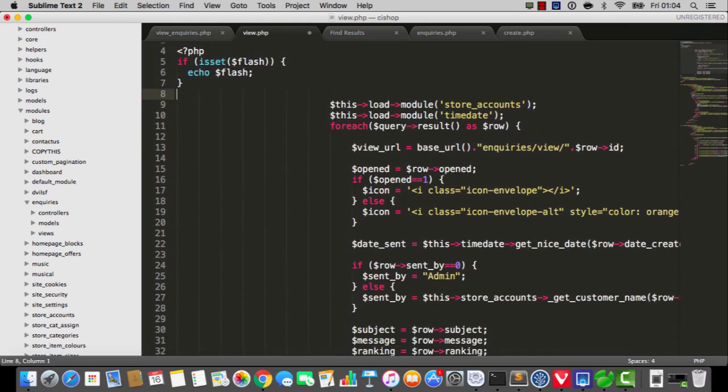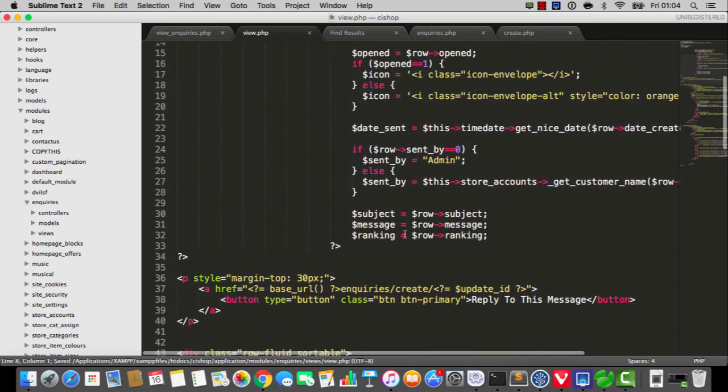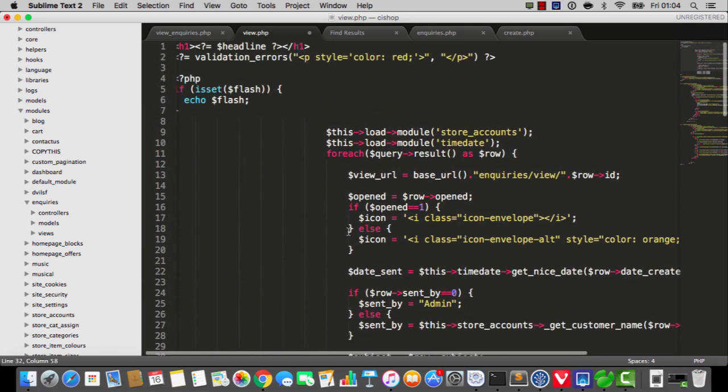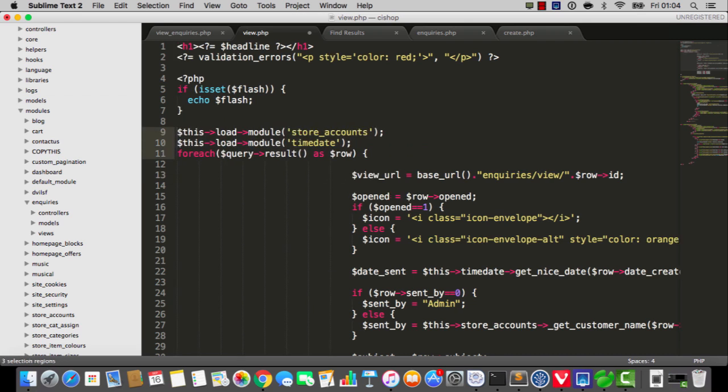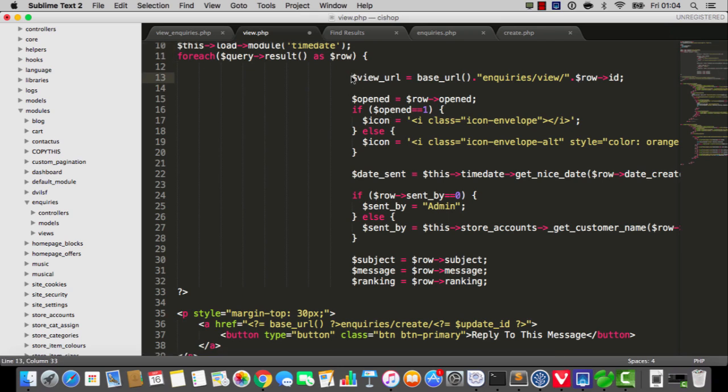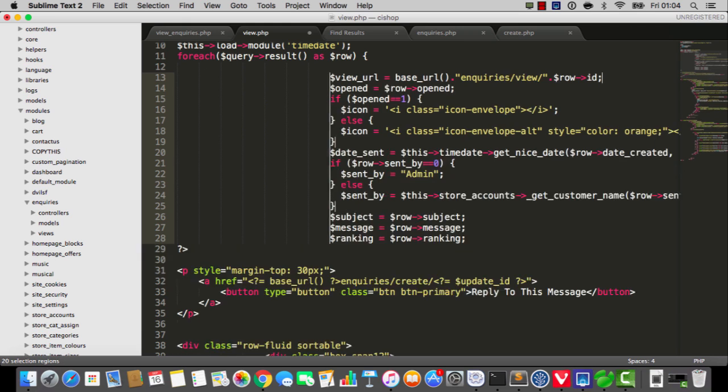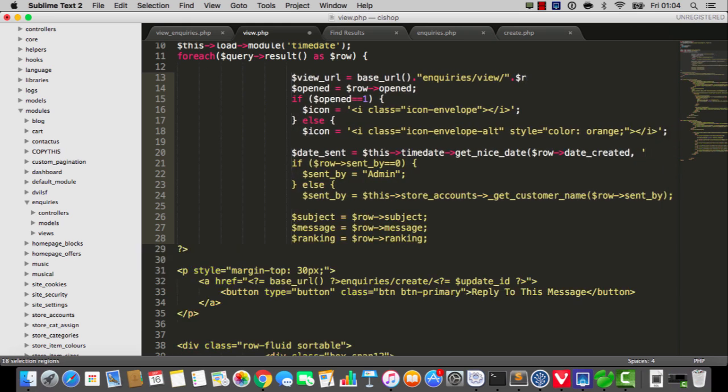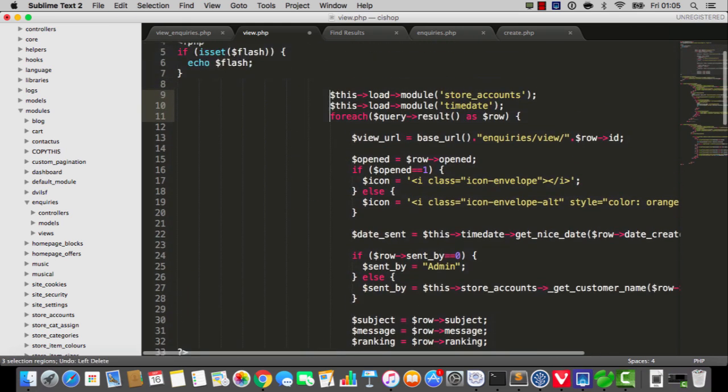Okay. Now the spacing is all over the place. Let me just quickly try and see if I can sort that out. Oh geez. You know something, folks?